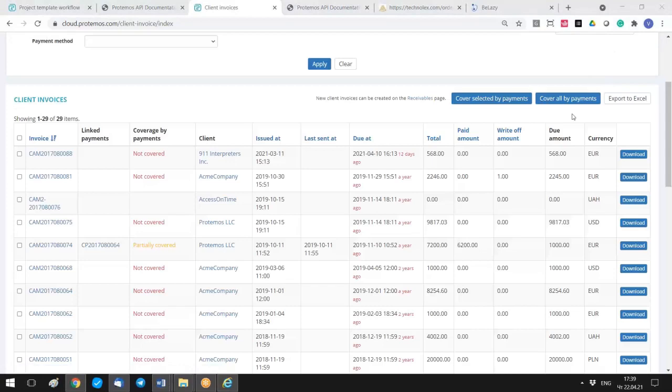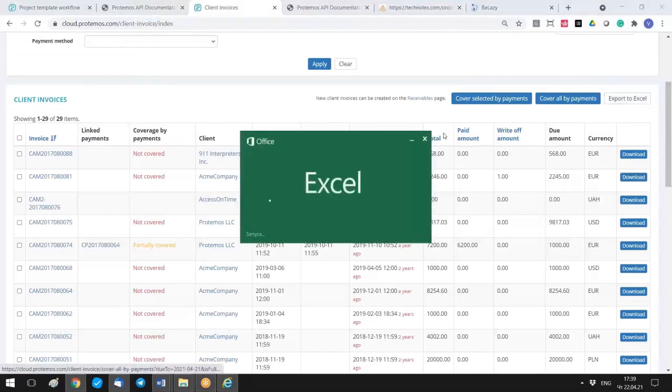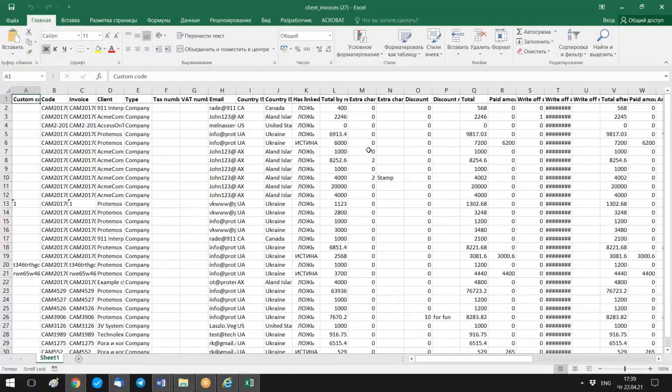But there are some ways to simplify things, because you can export the invoices to Excel, and if you have any way in your payment system to upload this list of invoices that you need to pay, then this is the way to make things quicker.